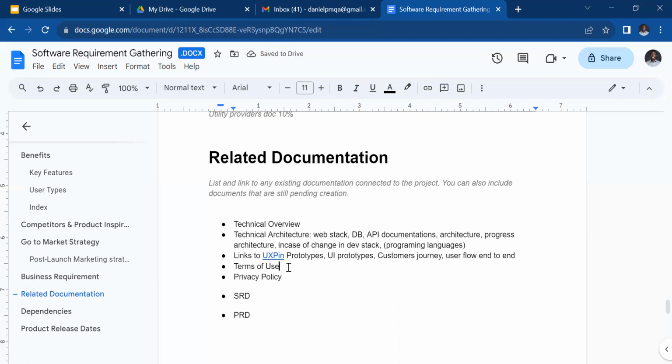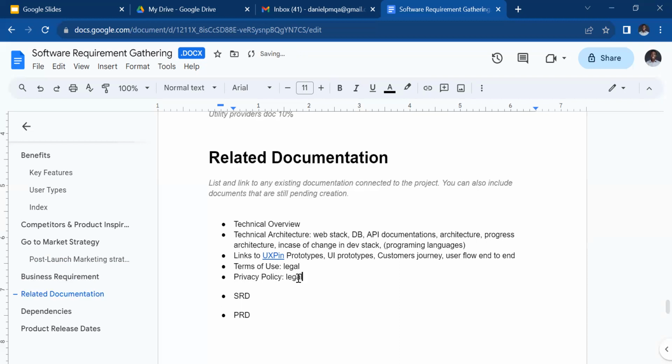Then terms of use. So these terms of use, most of the time is going to be done by the legal. Your legal team would have to bring out the terms of use and privacy policy. They are the guys that know how to write very well.